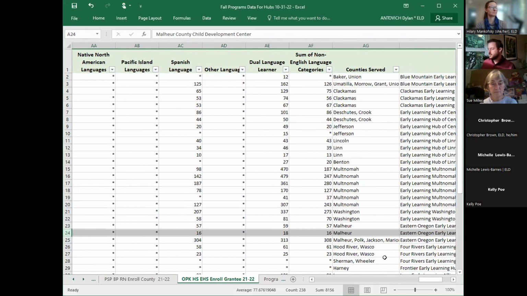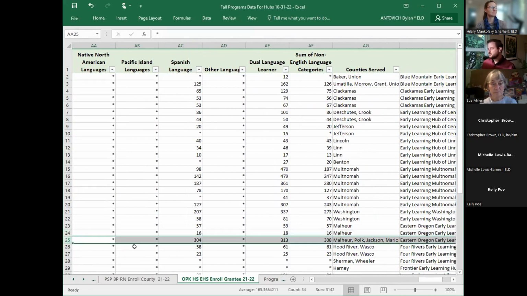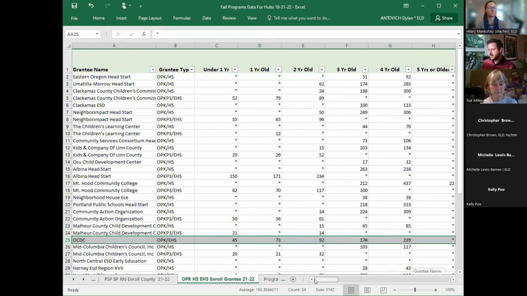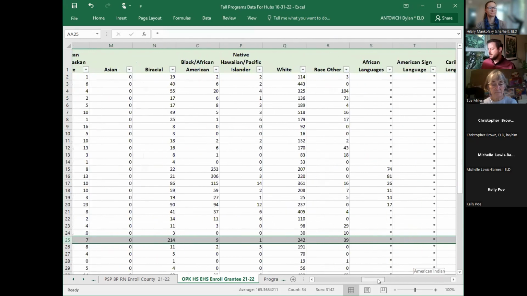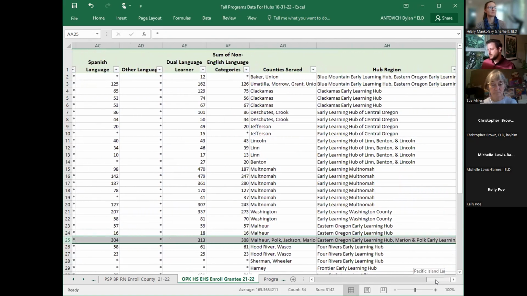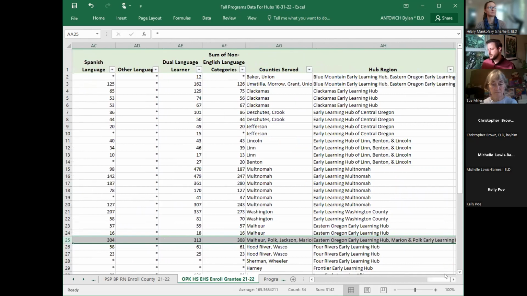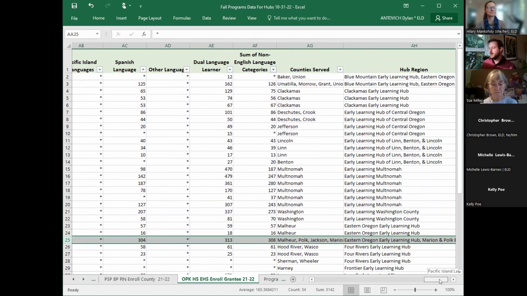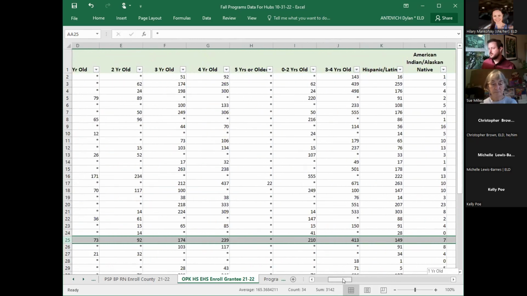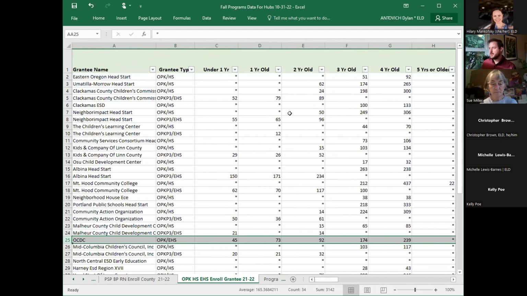The one big caveat is that there are some, I think this is OCDC, sorry, I'm scrolling fast, that obviously serve multiple counties and therefore multiple early learning hubs. So that's going to be even more difficult to break up. Unfortunately, because they're one grantee, we don't have any more fine-grained information about this level of prior child enrollment.